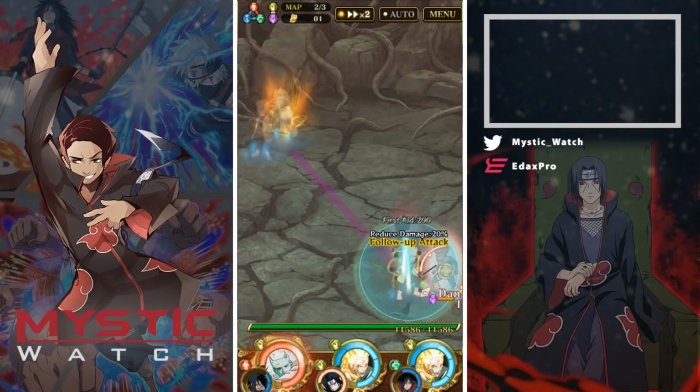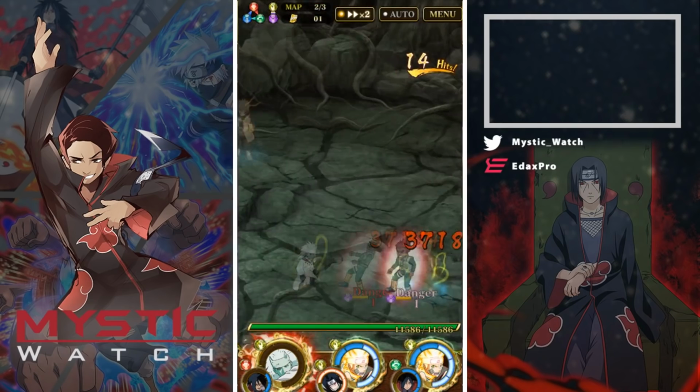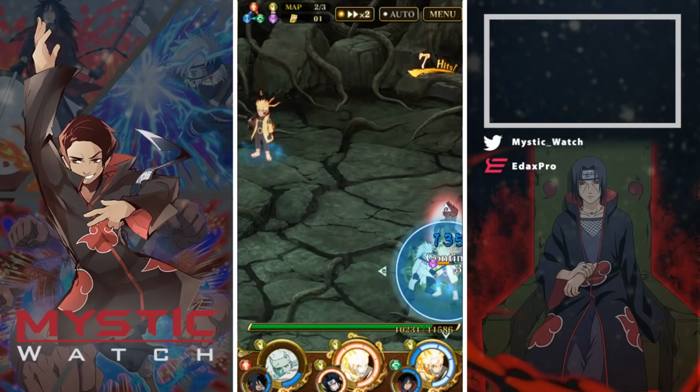Yeah, we can start doing some damage. So he'll probably go for my Madara on this one, but it's not a big deal because he's only gonna hit once. Oh wow, he still went for the Naruto. That's really good for me. As you can see, he takes like no damage.